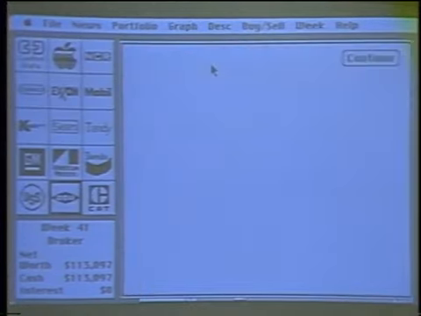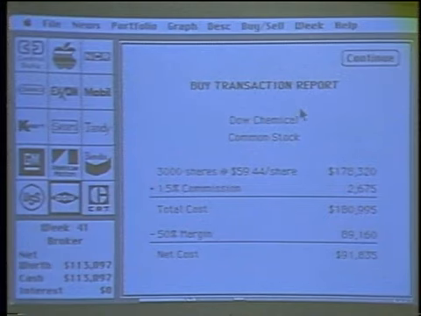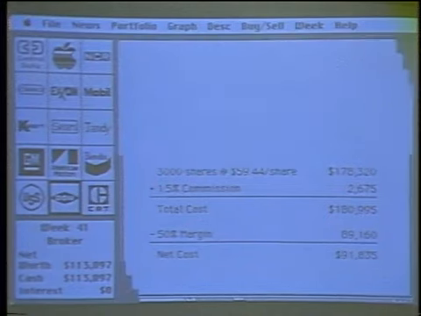And as you'll notice, we'll get a transaction report just like you'd get from your broker, commission and the whole works. Now we're going to clean up the desktop a little bit as soon as the computer will allow me to do that. Now what we're going to do next is move ahead a week, and see, gee, what happens to the price of our stock. Before we do that... How'd you do in the first week? How do we do in the first week?